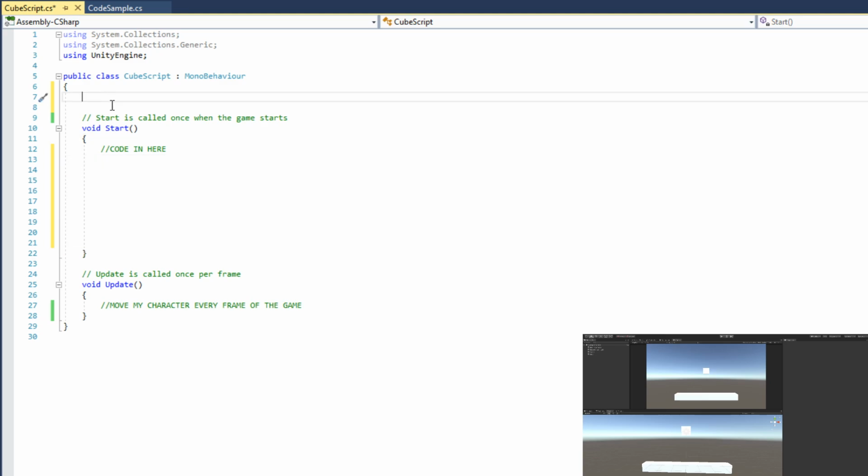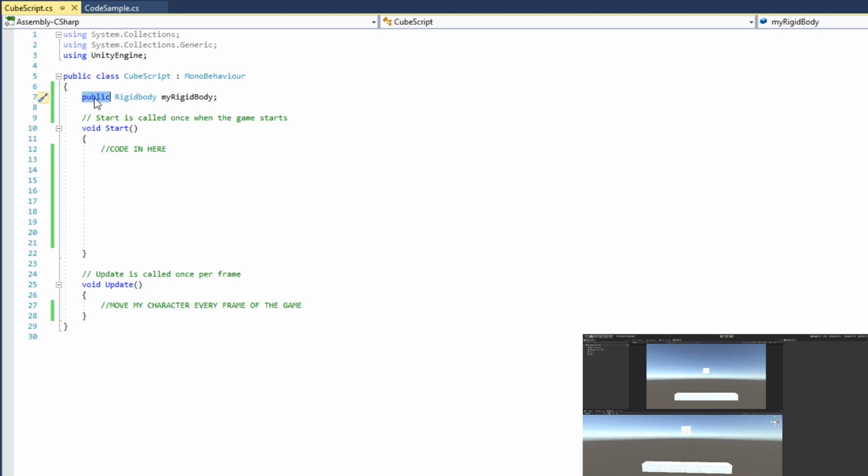There's another thing in programming called a variable, and a variable is very different from a function, but equally necessary. So in this case, I'm going to go ahead and just make one, and then I'll tell you what it means. So we'll do public Rigidbody, myRigidbody. Okay, this is pretty simple. In fact, that's a word you've already seen, so you might be able to figure out what this is going to be doing.